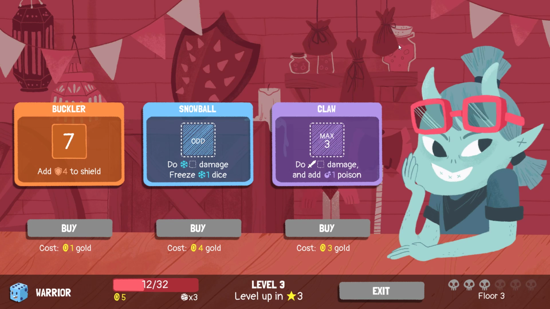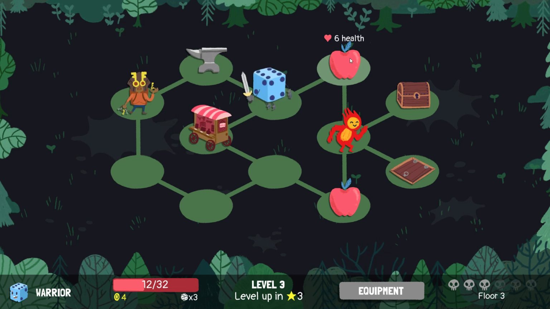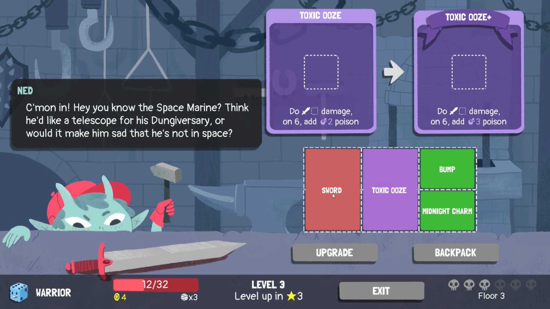Buckler. Buckler, definitely. Gonna need both those HPs before we go into a fight. See what the upgrade affects these with. So, Midnight Charm becoming easier to activate actually isn't necessary right now. Bump being extra, none of that's necessary, right? So we'll look in the backpack.